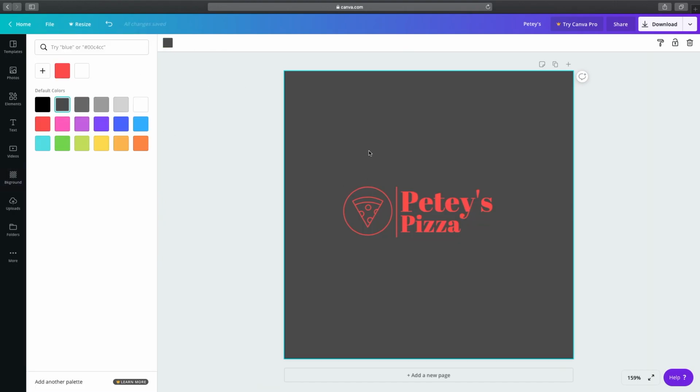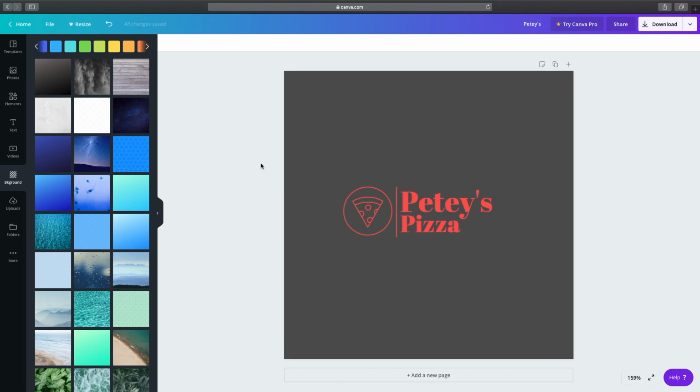Once you're finished, you can download the image. Unfortunately, you cannot download a transparent version of the logo without a paid version of Canva. The download button's in the top right hand corner. You can go to that tutorial I showed you earlier, how to make a transparent image. It's in the description box below. But once it's saved on your computer, you're pretty much able to do whatever you need to do with it.